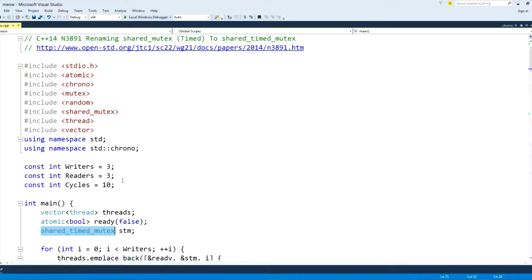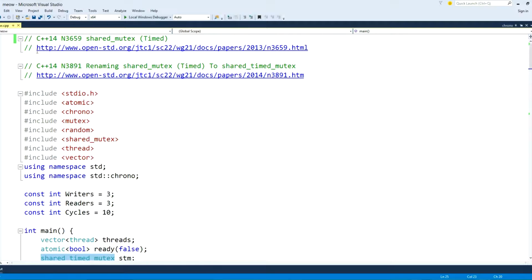And the idea is, imagine that you have some sort of centralized data structure that a bunch of threads could be simultaneously reading, and that's safe. And occasionally, one thread needs to go in there and update, write to the data structure. And you've got all these readers and these writers hammering the centralized data structure. In C++11, this was kind of problematic because all of the mutex types didn't permit multiple different threads to simultaneously hold the mutex.